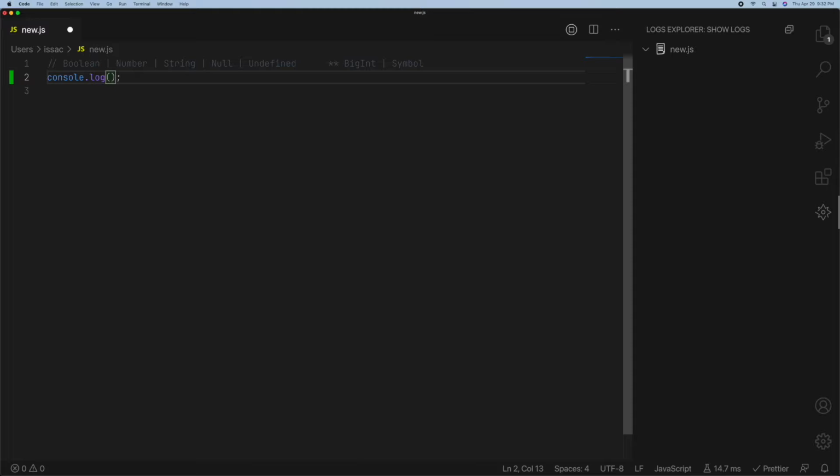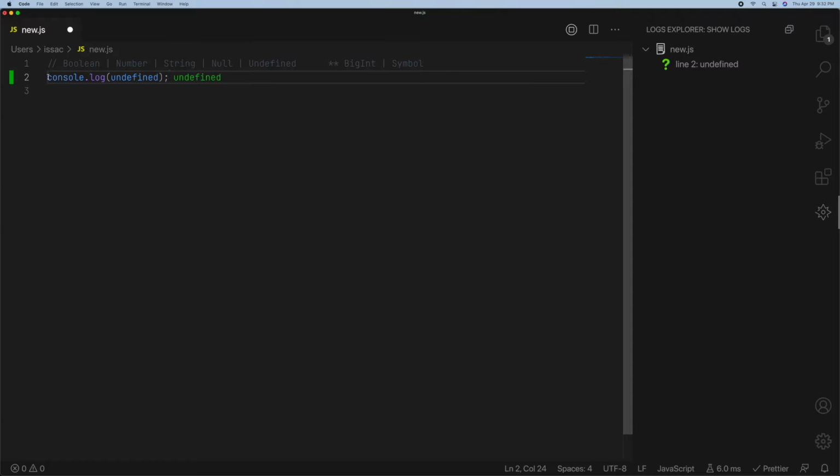Now, in the same kind of breath here, we're going to also look at undefined. And as you can see here, it's spelled the same way, undefined, except lowercase. And undefined is just JavaScript's way of saying, I don't know what this is. It's something that has not been defined yet. It's like a variable that hasn't been set in the code yet. So if you can see here, it's giving us this little question mark as the symbol. And that's just the way they've visualized that we don't know what this is yet.